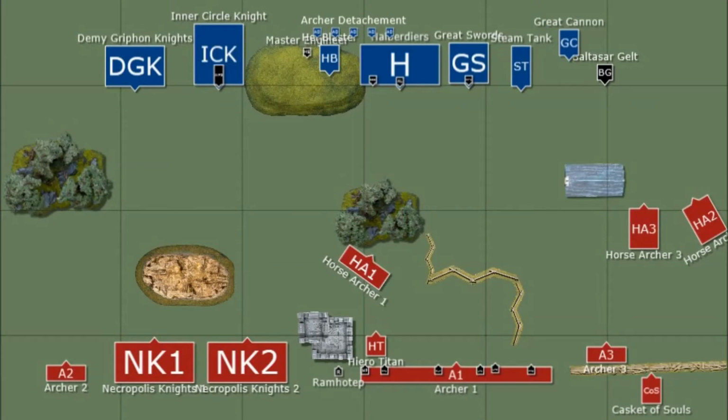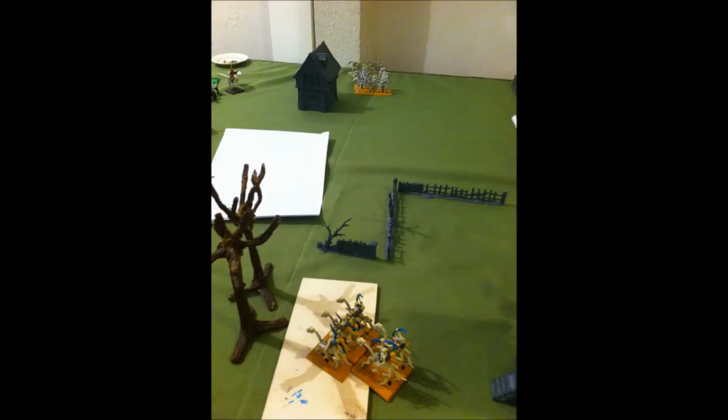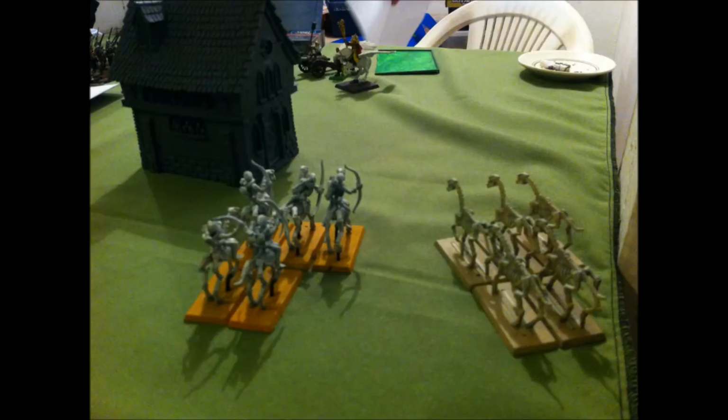Ramhotep starts behind the building, and all the rest of the Tomb King's characters start in the big archer unit. For the Empire, a priest joins the Inner Circle Knights, another priest joins the Greatswords, and the Archlector and the VSB join the Halberdier unit. Finally, one of the scout units deploys in the middle of the map, while the 2 others deploy near the building looking at the cannon and battle.